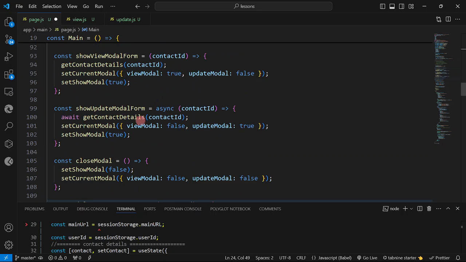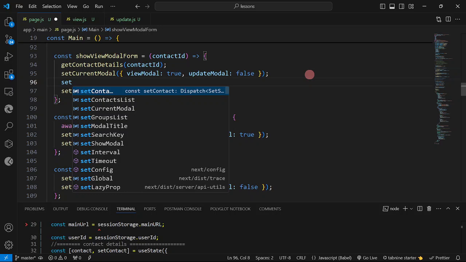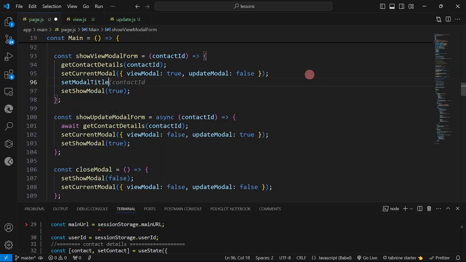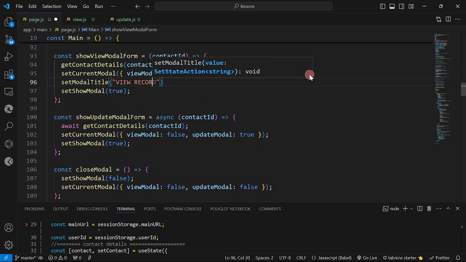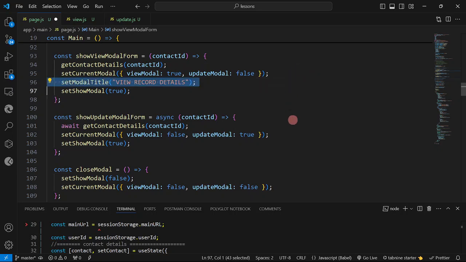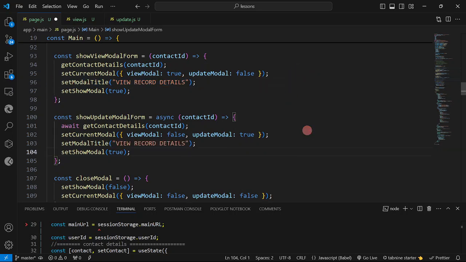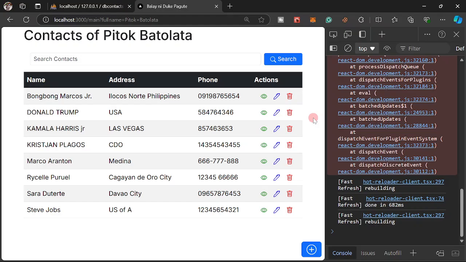So we are going to change them when we call the updates. Before I show that, I'm going to set modal title, then view record details, and the other one I'm going to have update records. Okay, save.